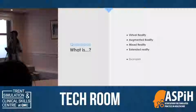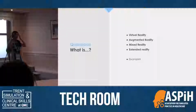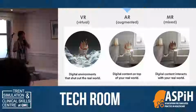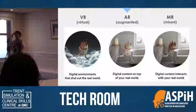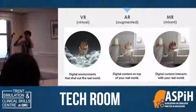They're all ultimately different ways of looking at virtual reality compared to our physical reality. Virtual reality generally refers to an environment that is oftentimes computer generated, and these variations of virtual reality through to augmented reality show you how that computer generated environment, that scenario, might interact with the real world around you. In virtual reality, a lot of it is about a digital environment that's all produced by the computer, and you can view it either on a screen, or on a mobile in a cardboard headset, or as an experience in a head-mounted display, which is what we use.